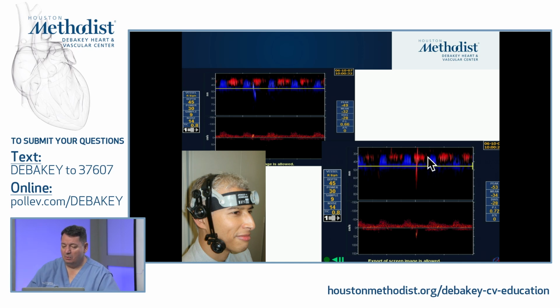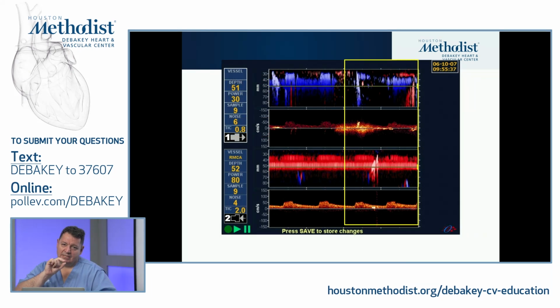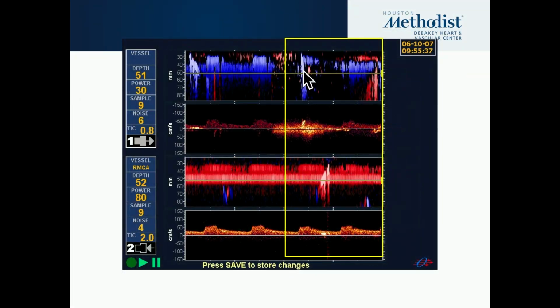So almost like you can calculate how long it takes from the neck to the brain, and then how long it takes through the capillary system and the cerebral circulation to come out. This is pretty cool: you see a bubble coming from the neck to the ICA, going to the MCA, and coming out from your IJ. This whole thing is less than 2 seconds. So these are 1 second. So this whole screen inside the yellow box is 2 seconds.